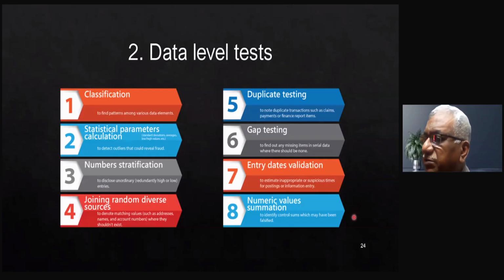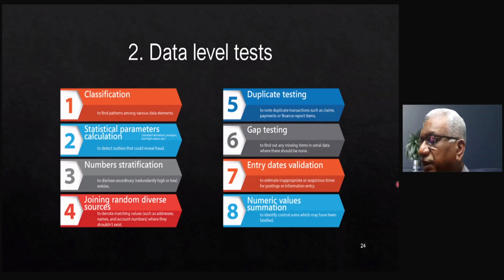Numeric values summation is totals. We have financial totals, record count, hash total. You have to keep adding up. Again, a simple example. Let's assume we have a bunch of checks you want to send out. You count the number of checks. Let's say 100 checks in a bundle. So the physical count or the record count is 100. Then we total up the values of those 100 checks. So that's the financial total. Then you start totaling up all the check numbers. They are numeric and they are unique. So you total them up, you'll get some answer.